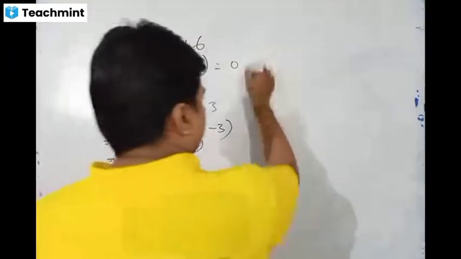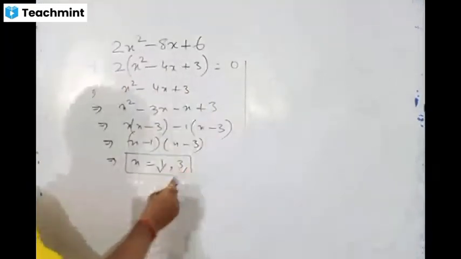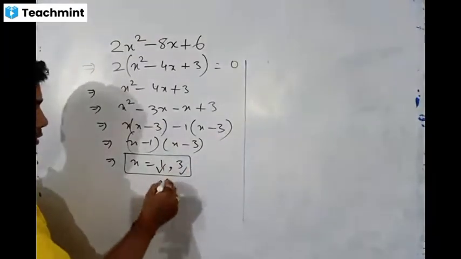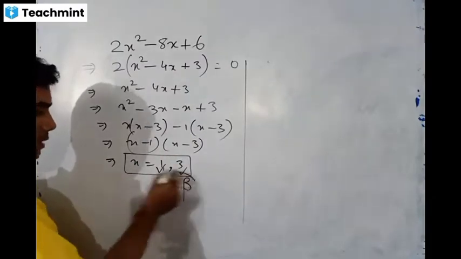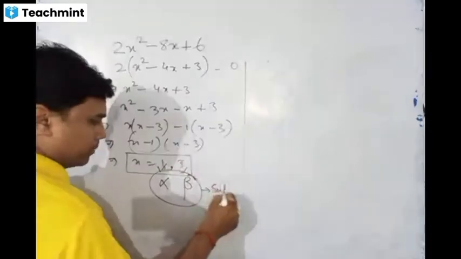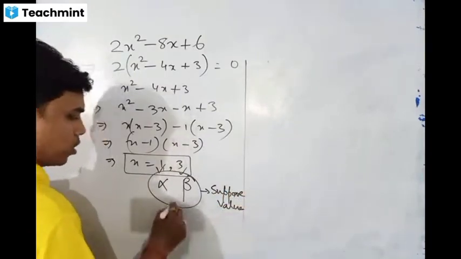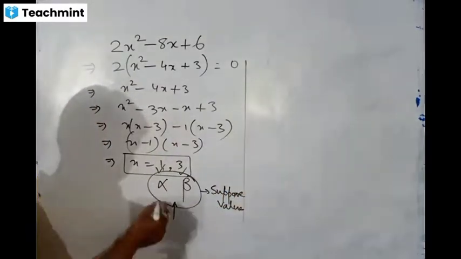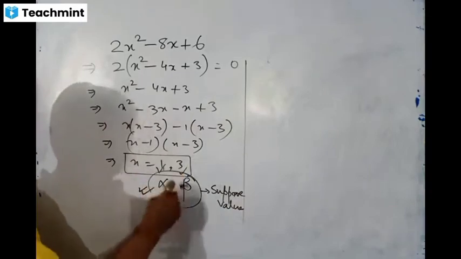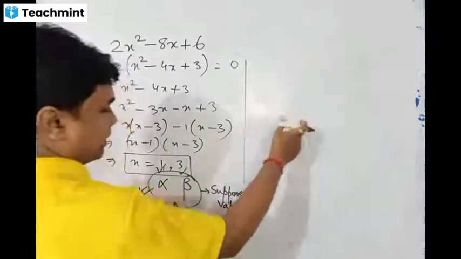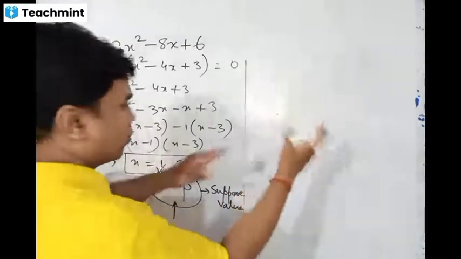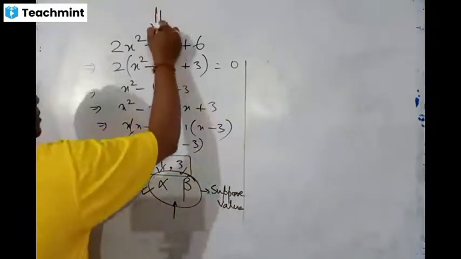So you know that if these are the two zeros, in our terms this will be alpha and this will be beta. This is only a supposed value. Okay, this is not a definite value. We are just supposing that these are the values and we will equate them to find this equation.